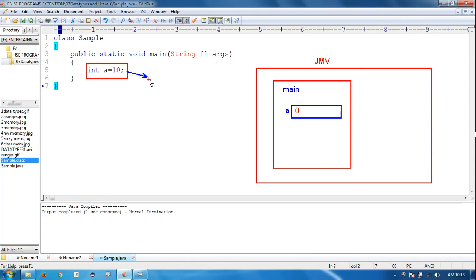That's the reason why 0 is allocated here. And now because of this assignment, equals 10, this 0 gets overridden by 10. Simple. This is how memory actually gets allocated.